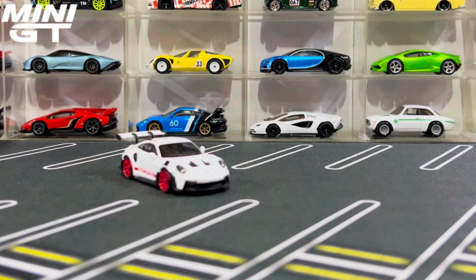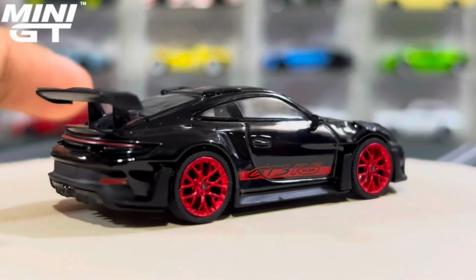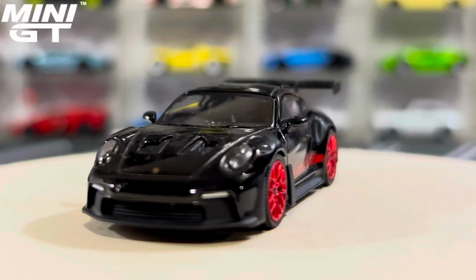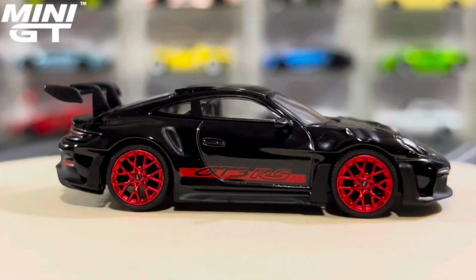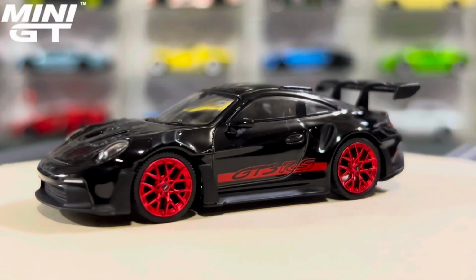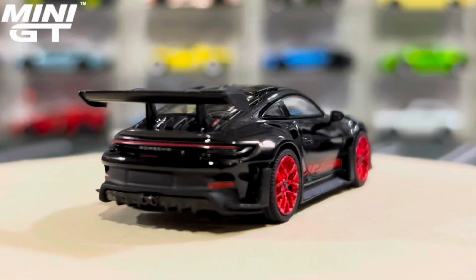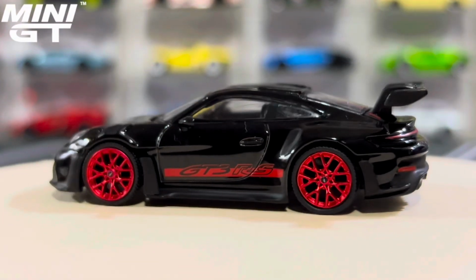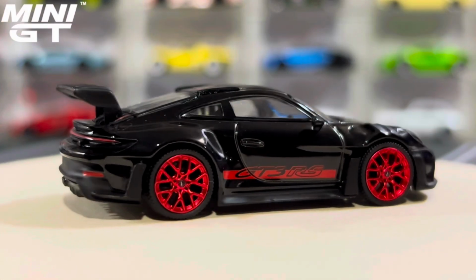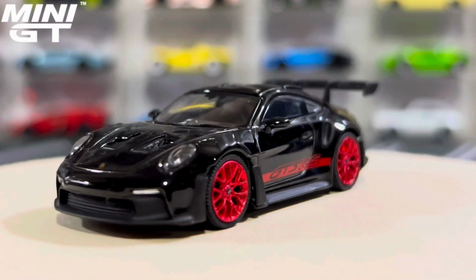So, I'm just going to put it on the turntable. I won't be discussing this in detail, as it's basically the same thing. I'm just going to show you the front, the side view, the roof and all, without explaining it in detail, just so that you can see clearly whether the sides are detailed or not. Is it similar to the white one? But yeah, I'm just going to show you the black one on the turntable right now. Try to see if there are any details that you like on this car. You can comment down below whether you like the white or the black one better.